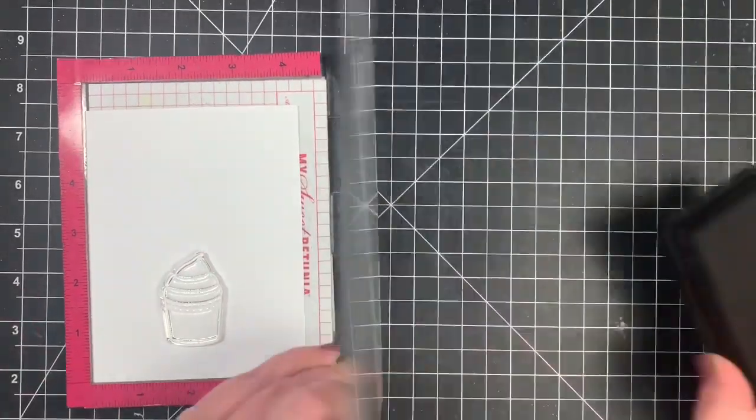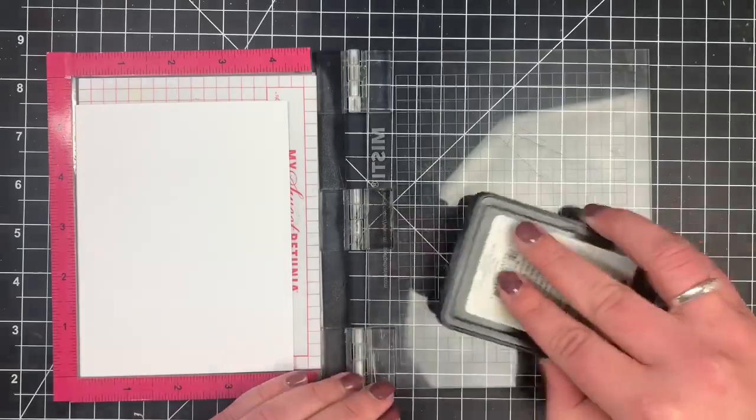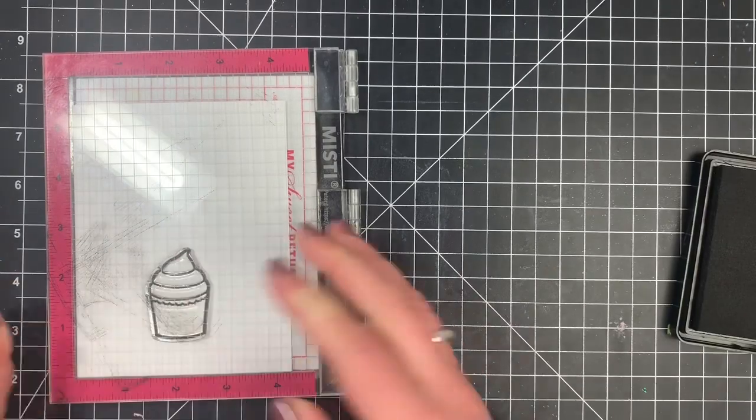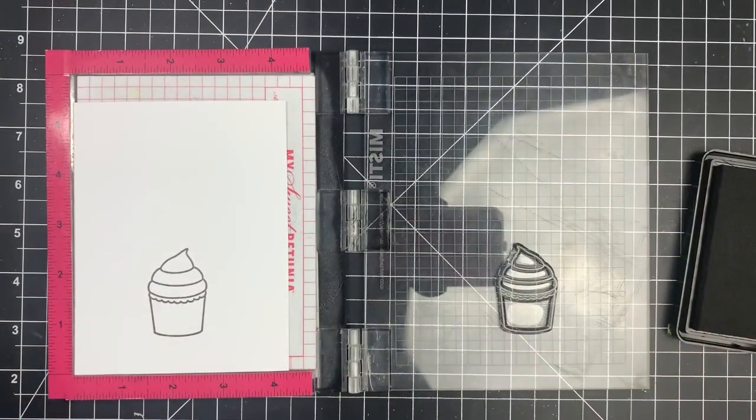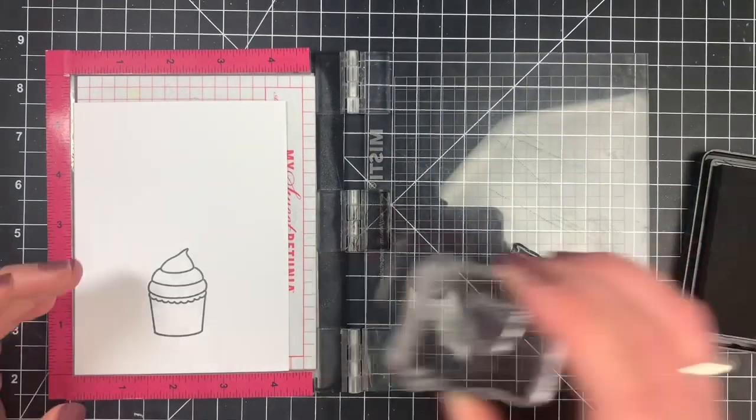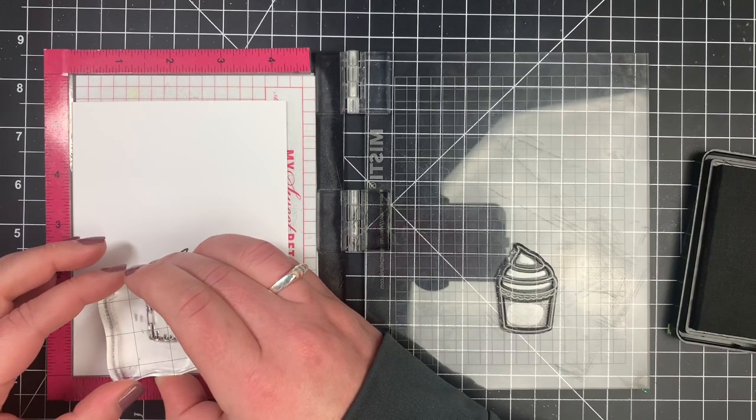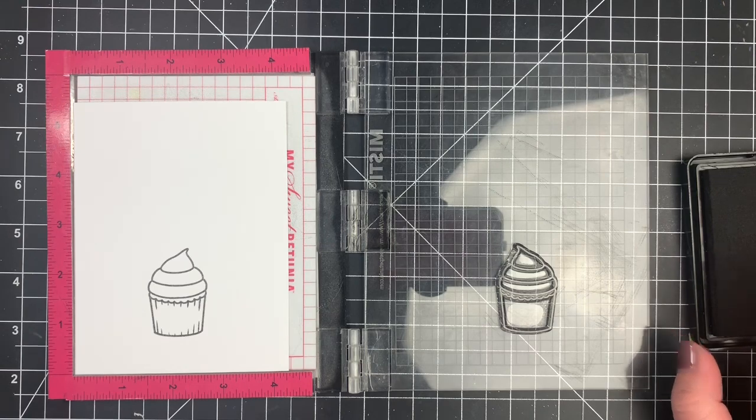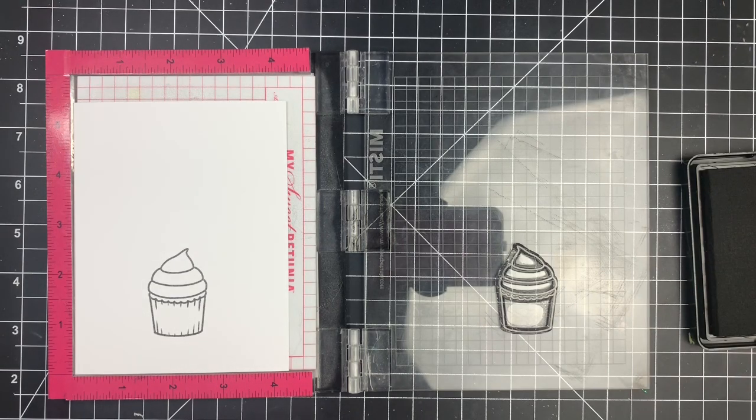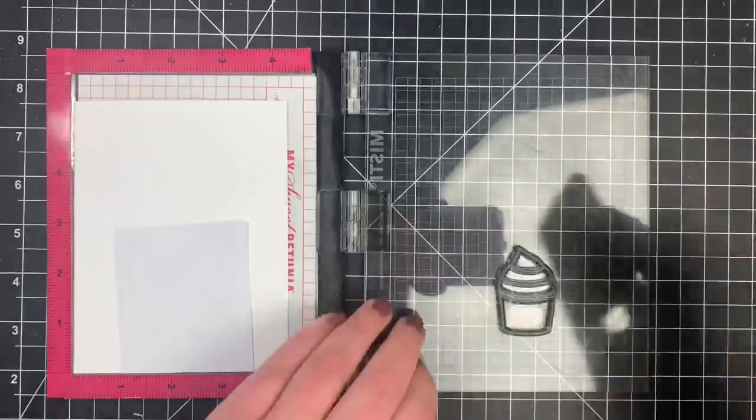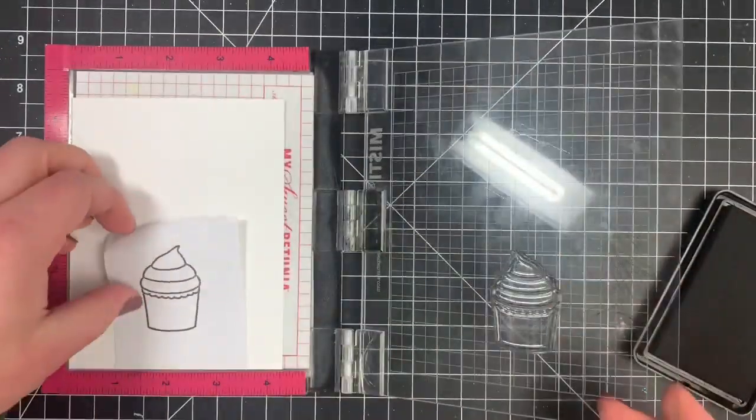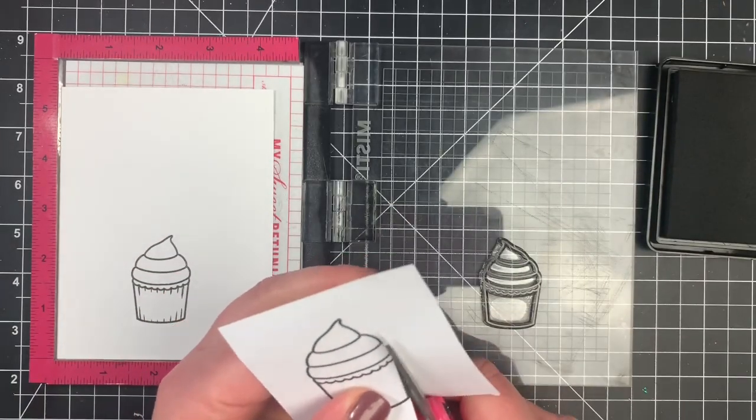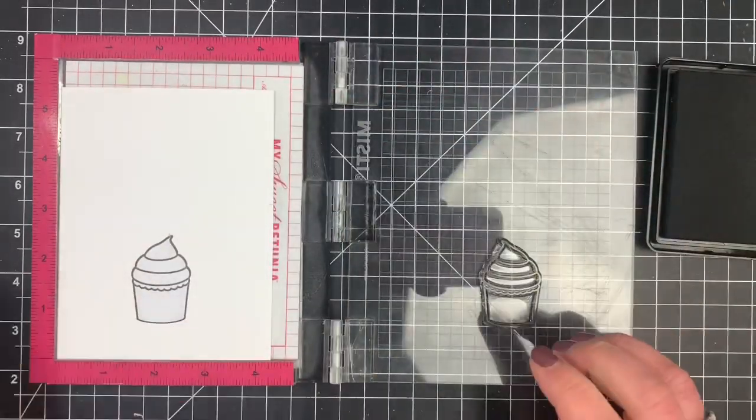Next, I'm using the cupcake and I'm pretty much going to do the same thing, only I'm going to add a few more. Again, I'm starting with this one in the middle. There's another stamp for this one that adds some of those lines in the cupcake wrapper. Once again, stamp this onto masking paper. For these first two cards I just used one mask, and for this one I shifted around a little bit. The good thing about using tacky masking paper is you can reuse it multiple times as long as you're not doing ink blending.